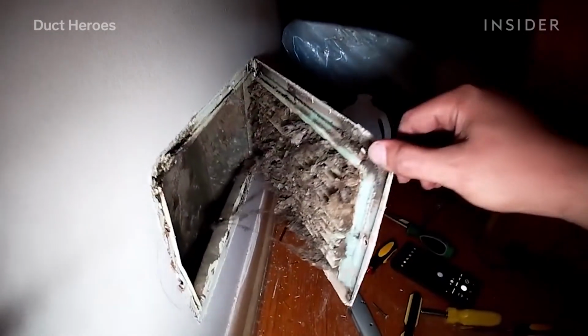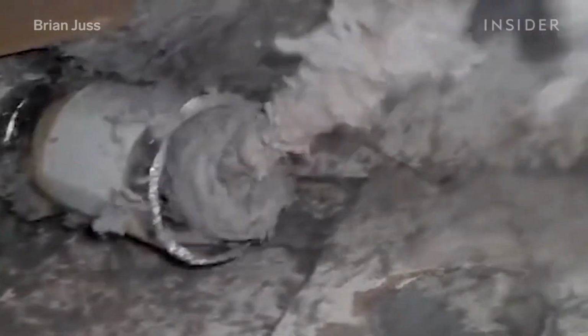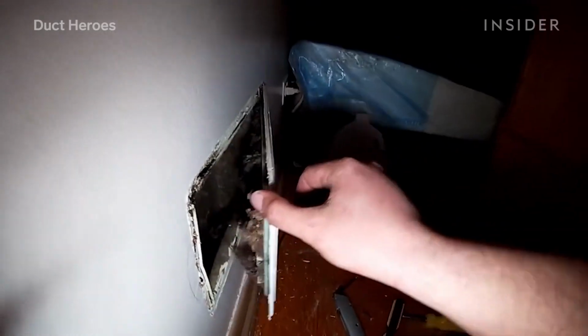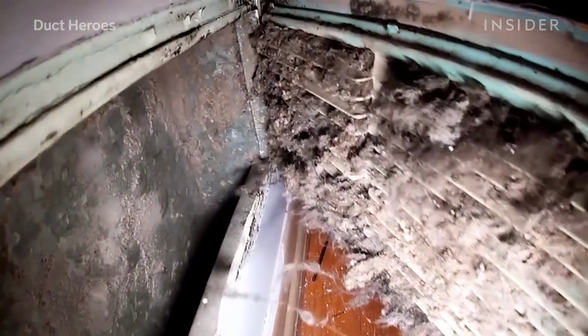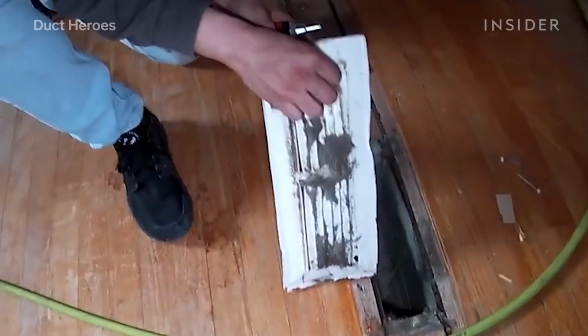As soon as we walked in, we saw the old vents and the furnace, how old it was. Before even opening any of the vents up, I knew how bad it was going to be. He said 47 years of dust, probably over 100 years, to be honest. If you look at a vent and you see dust on the actual vent, that's a clear sign that the ducts have probably never been cleaned and they're pretty filthy inside.